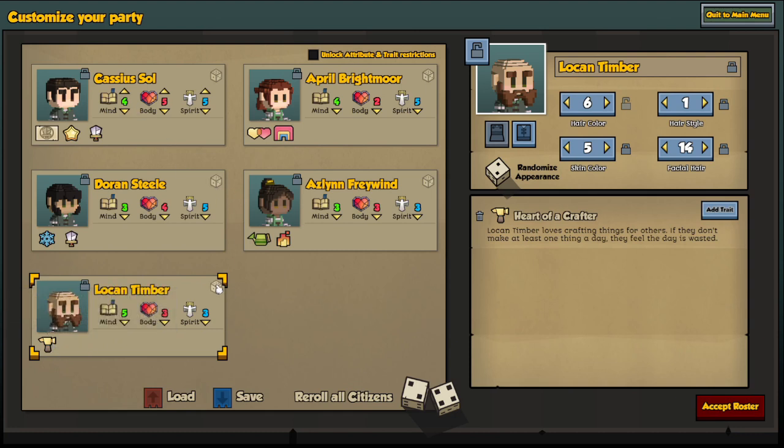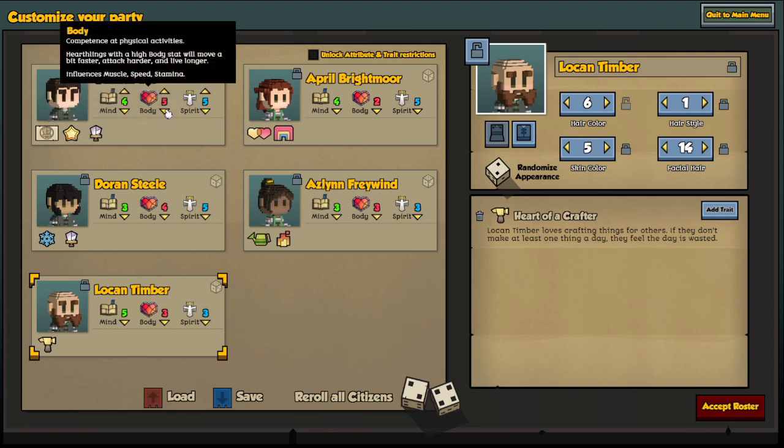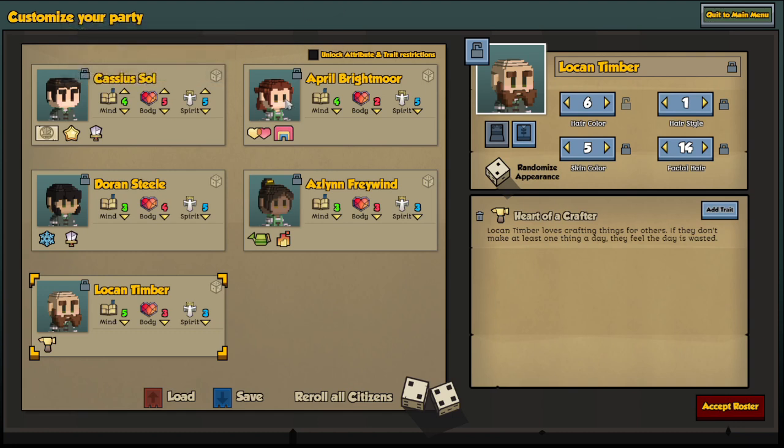I just clicked the randomise button until I found an appearance and a set of traits that I liked for each. So we have Cassius Sol, who is a courageous, charismatic lord. He will be in charge of our settlement. If he dies, game over. April Brightmore, who I think I will make into a herbalist and/or cleric, because these are some good traits. We've got Doran Steele.